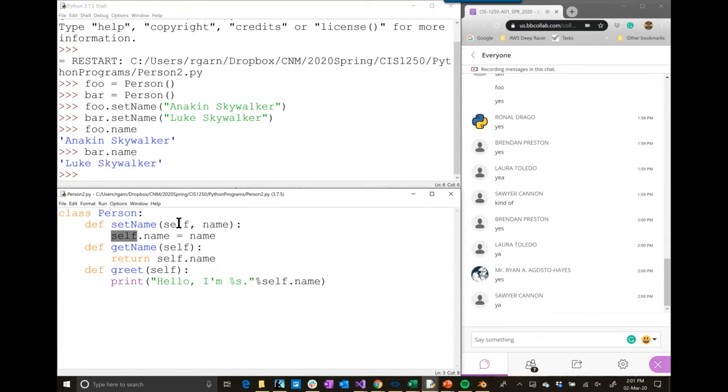And we're saying, hey, whatever object it is, make its name attribute be this. And with the get name, we're saying, whatever the object is, return that object's name attribute. And here, print hello, and then add in whatever that object's name attribute is. Does that kind of make sense a little bit what self is?